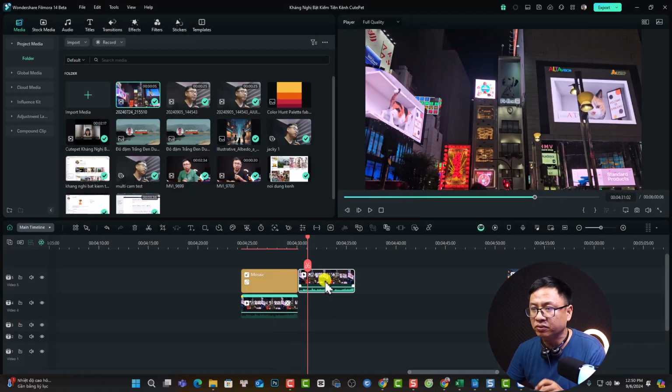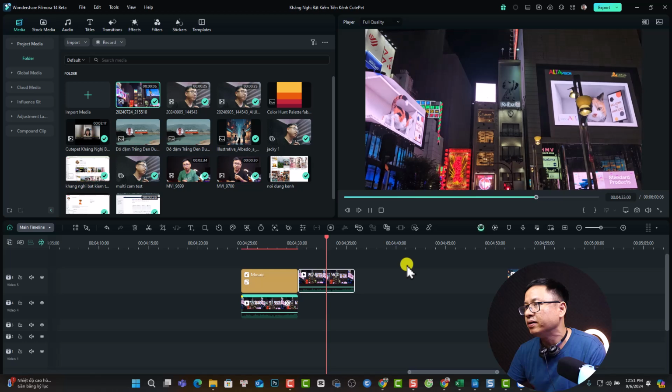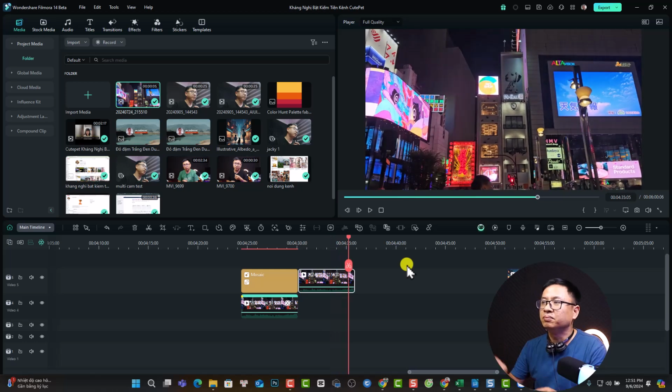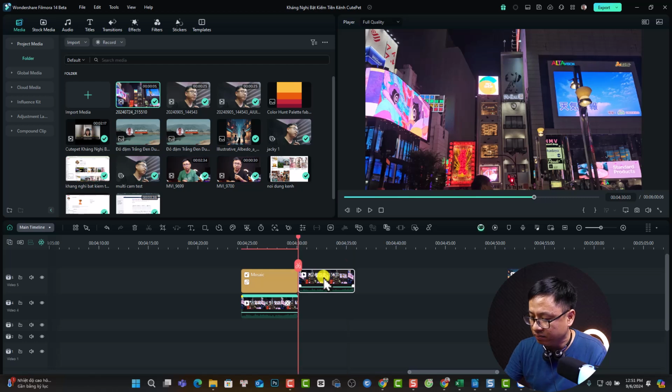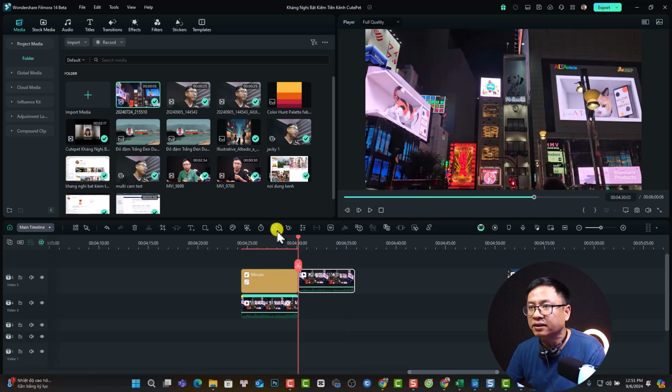So this is the original clip. So we can mute the audio, and you see we have a camera movement like this, because I use my phone, so it is just moving. So now I need to track this surface, so I can put my playhead at the very beginning, and then I can select this option.